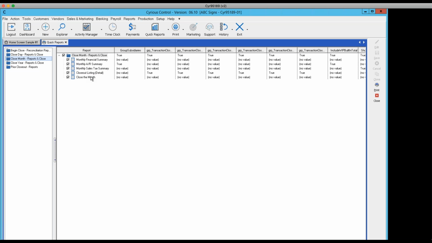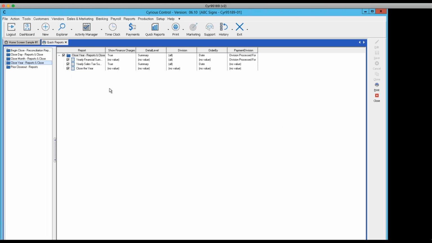And then the last is the action to close the month. But no data is being prepared for a subsequent entry into the accounting program. Close year is very similar to close month, just a different set of reports for the whole year, a sales tax report for the whole year, and then the action to actually close the year.